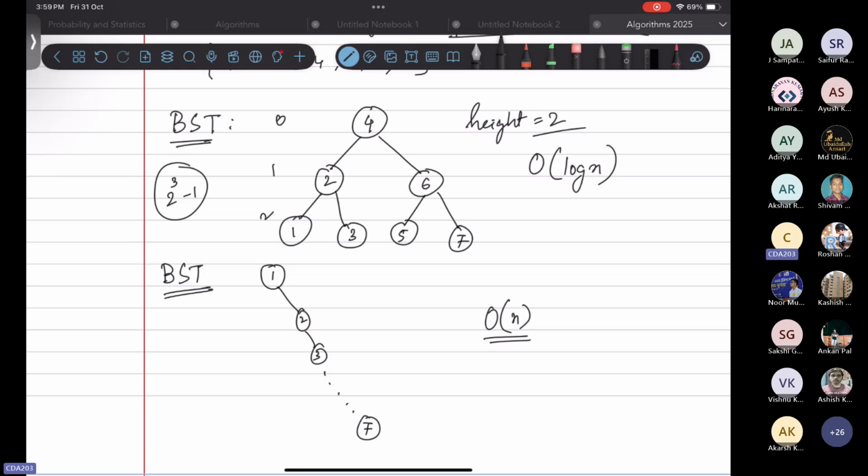What would be the root if I want to make the height of the binary tree log n?